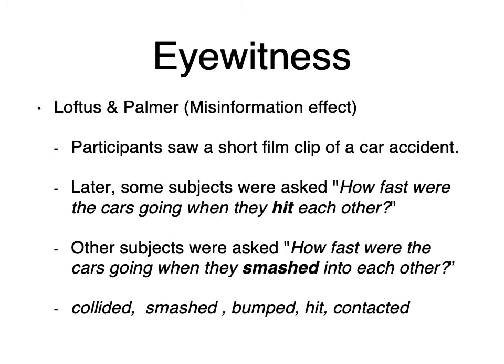In one of their examples, participants saw a short film of a car accident. After they saw the accident, they were put into a question-and-answer phase as if being interviewed by an investigator. If you've ever seen an accident, the police might ask you to recall what you saw. In the experiment, some subjects were asked, 'How fast were the cars going when they hit each other?' Other people were asked, 'How fast were the cars going when they smashed into each other?' The same sentence was asked using five different words: collided, smashed, bumped, hit, or contacted.